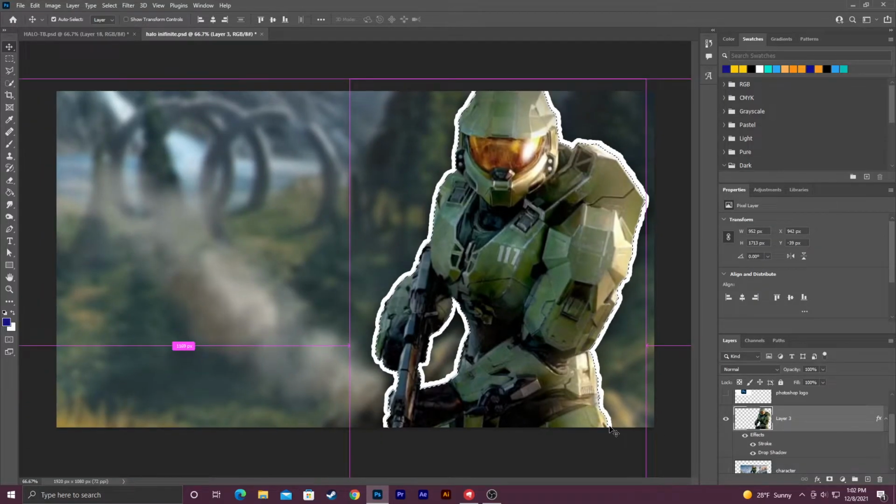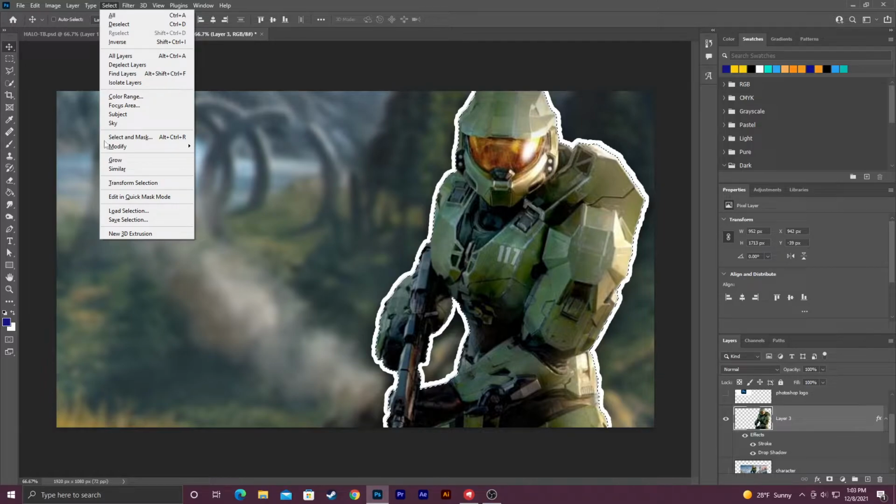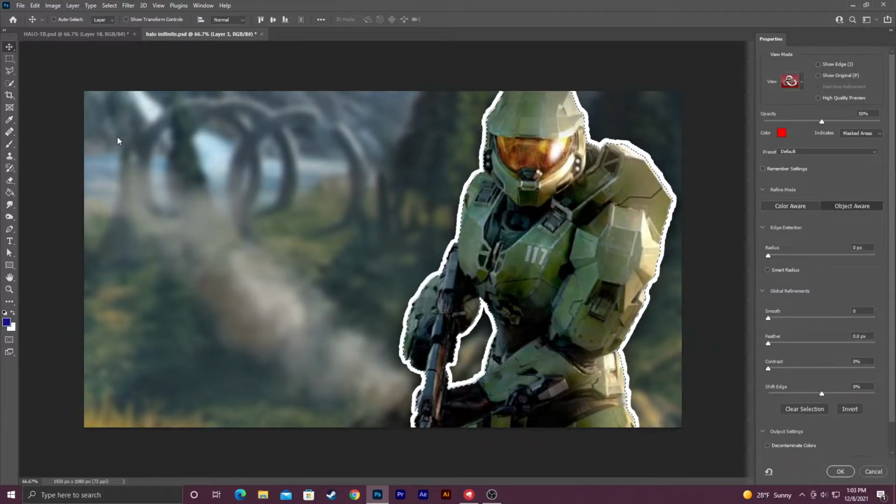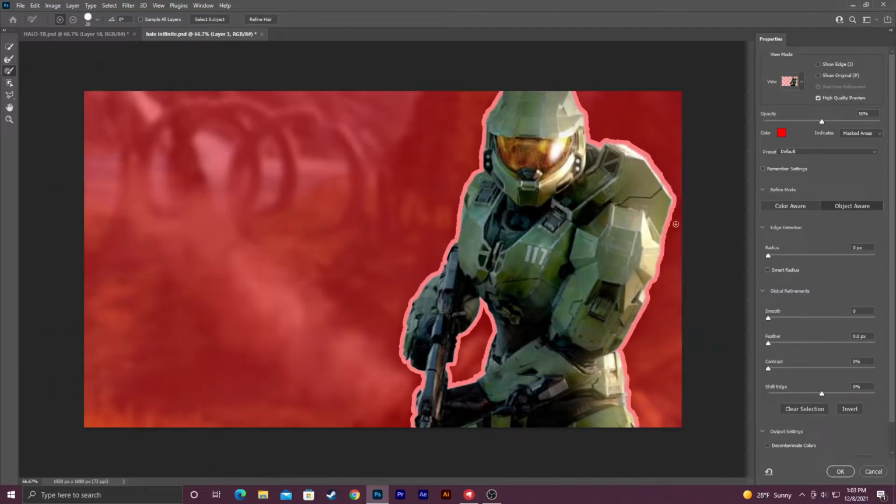I'm going to zoom out a little bit. I'm using Control-minus for that. And then I'm going to go into the Select and Mask panel. You do that by going to Select and then down to Select and Mask. All I'm really going to do here is smooth out my selection and maybe shift my edge in a little bit. We're going to shift this, smooth it, and shift this maybe a percentage. We're not going to go crazy with this. I always put a small amount of feather on here.